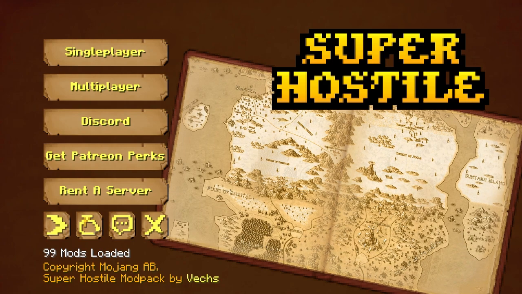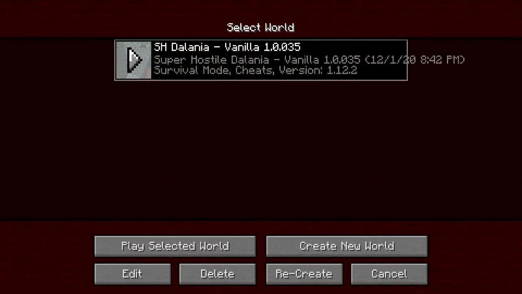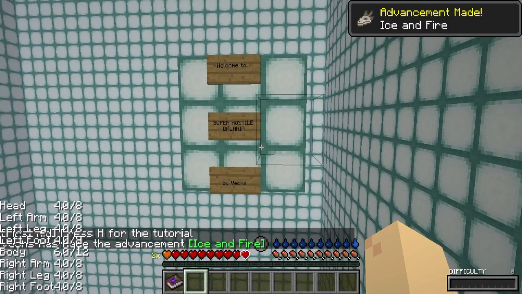So here's the main menu of the mod pack, and you can play with vanilla Minecraft, and that's still pretty fun, but I prefer the mod pack. It's the way it was meant to be played. So we'll go ahead and start off. Welcome to Super Hostile Dalania by Vechs.